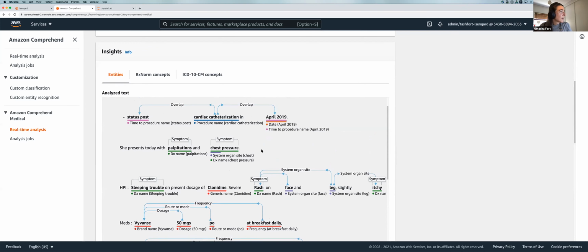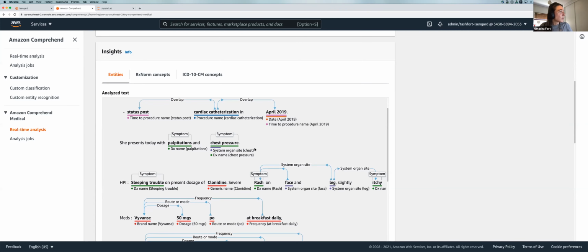So as you can see, it's able to, for example, extract the date. So it knows that a certain piece of information is a date. It's going to know everything that has to do with a medical domain. So things like, for example, symptoms. So like palpitation, for example, it knows that it's a diagnosis name. Chest pressure, it's got an organ name with this chest, but it's also a diagnosis, and it's able to determine all that.